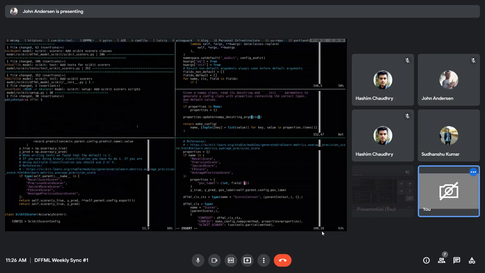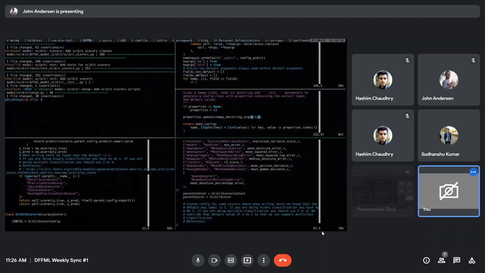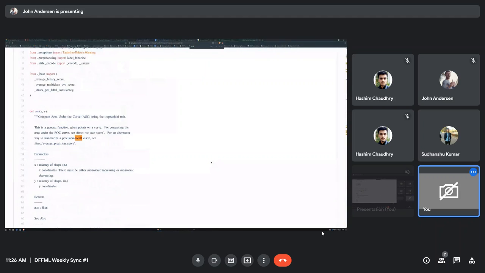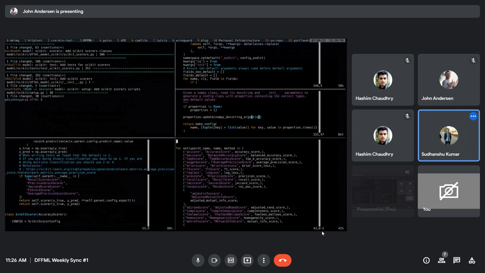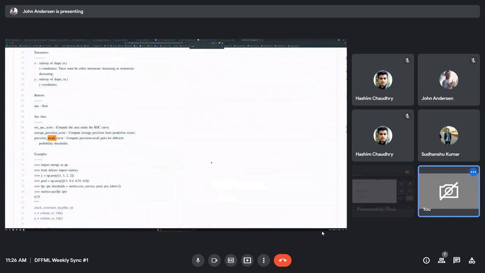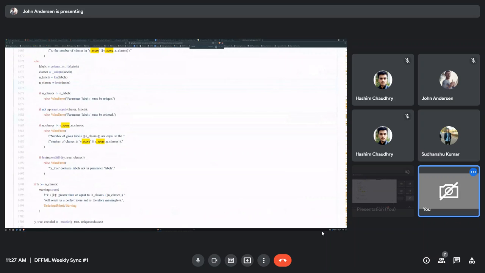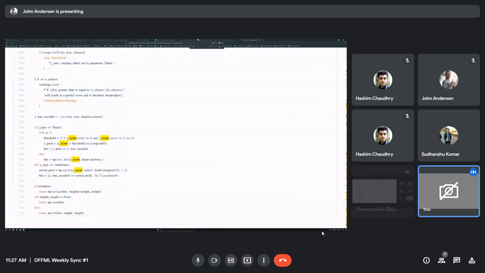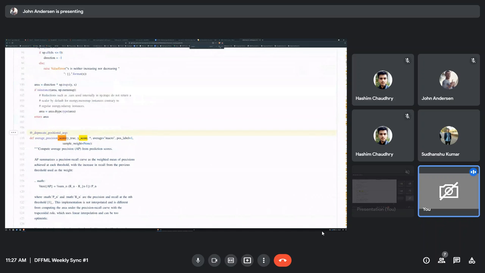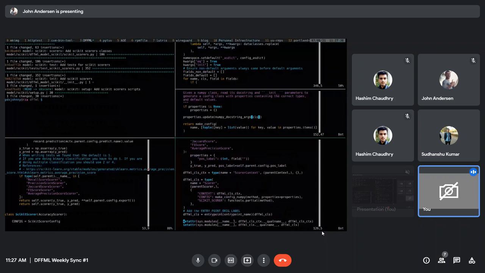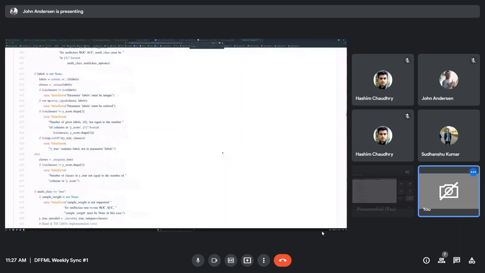Let's find these guys, what we're talking about here. It's a recall score. Okay, maybe that's not a good one to search for here. Where are we in? Ranking. Average precision score, pos label one. Okay, but we were looking for, what was it? We're looking for F1 score. Okay, that's an easy one to switch from.